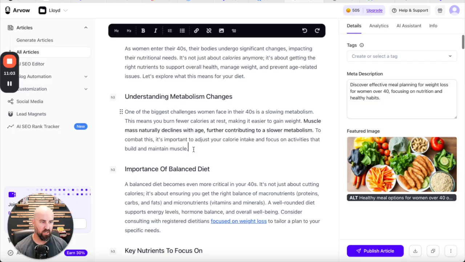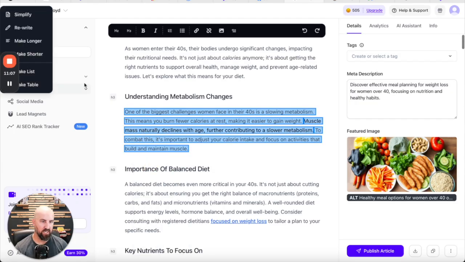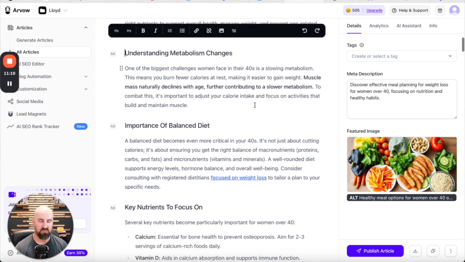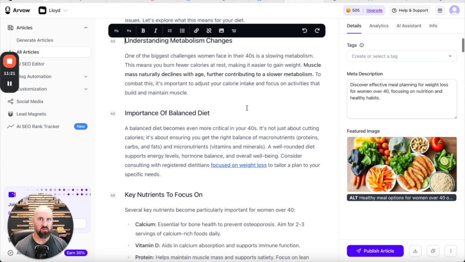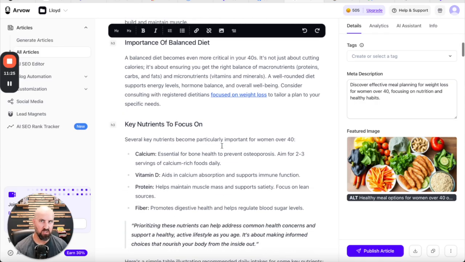You can even rewrite entire sections of this article. So I can ask AI to rewrite this. I can make it longer, simplify it, make it shorter, make it a list, make it a table. So really the opportunity to improve this is endless, but you don't really need to do much out of the box. This creates fantastic articles out of the box. So the internal links you can add and/or adjust. The external links you can add to and/or adjust.